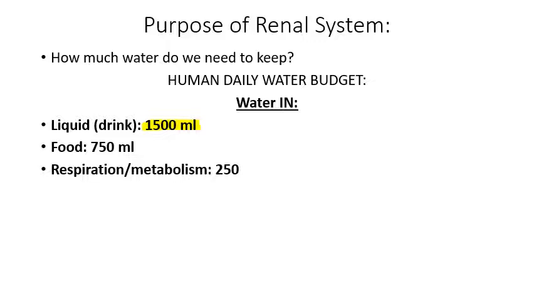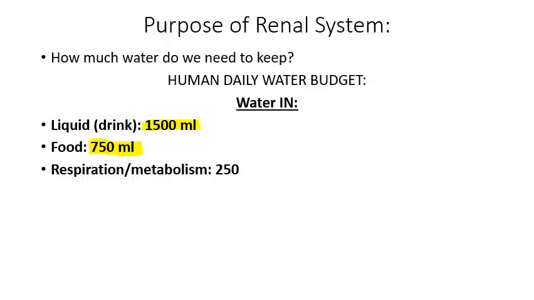We generally eat moist foods, fruits and vegetables and other things, and they generally contribute about 750 milliliters of water per day. And then the aerobic respiration cycle, we remember that glucose is broken down in the mitochondria, and the energy that's generated by breaking the bonds that hold glucose together is used to generate ATP. Remember that the breakdown of glucose takes place in 3 discrete stages. One is called glycolysis, the second is called the Krebs cycle, and the third is called the electron transport chain.